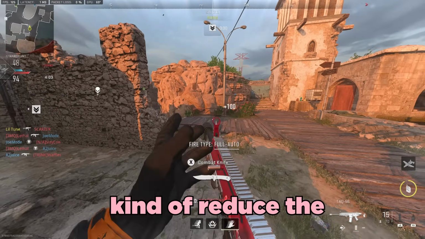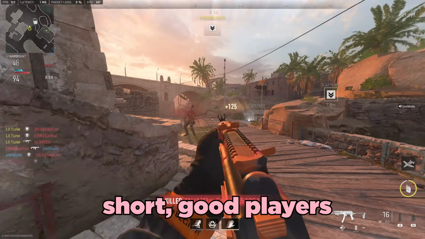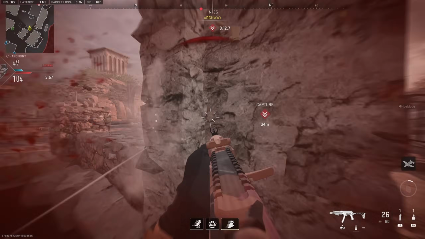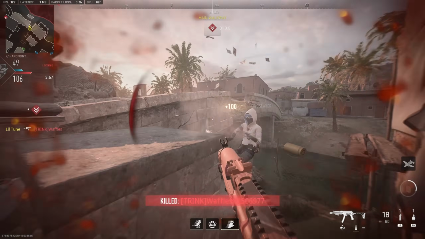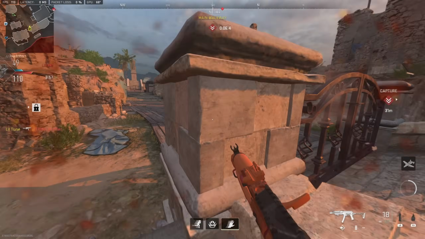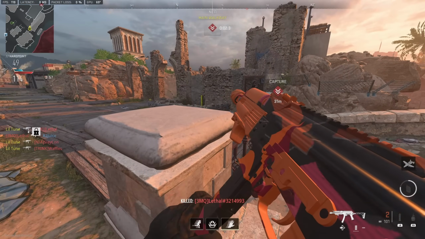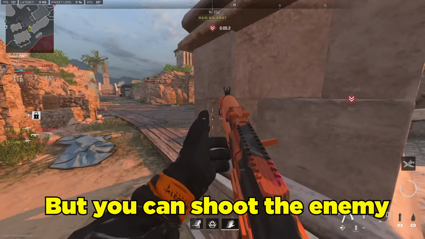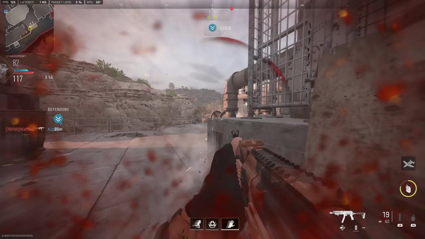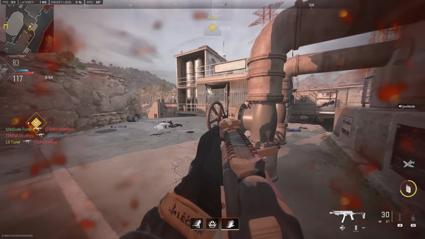It's another way to kind of reduce the skill gap in this game, but long story short, good players will always find a way to be better than the average Joe. In this case, sweats have learned that they can abuse Call of Duty's netcode, never put anything past the gaming community. So basically, if you lay down behind cover and then quickly sprint forward, you will have a split second where you can shoot the enemy before they even see you. The thing is, in Call of Duty, there's not a penalty in relation to prone and crouch action, so it pretty much leads to clips like this.